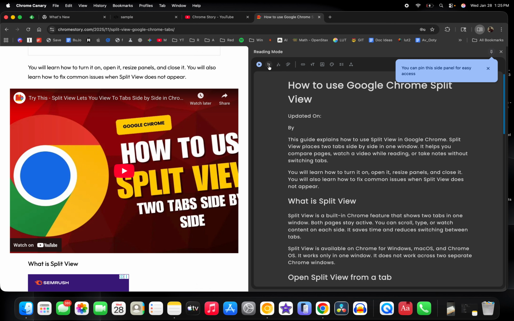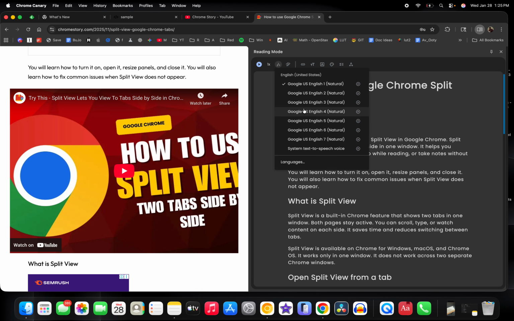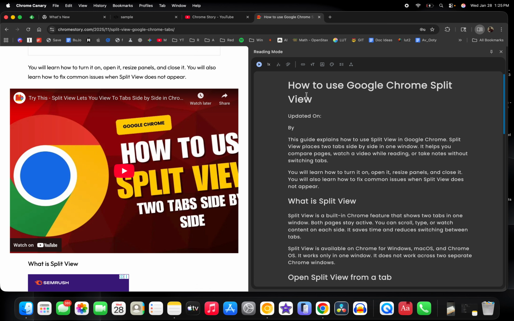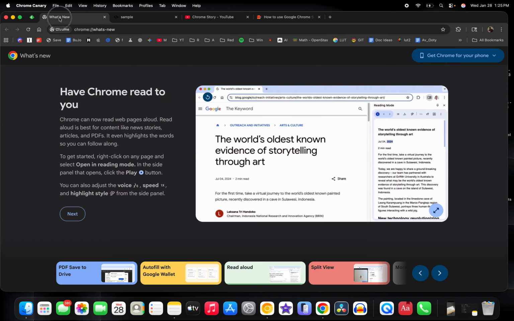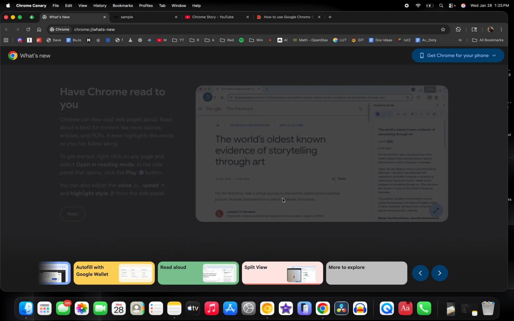You can also control the playback speed, slow it down, maybe increase it if you want. I usually put it at 1.5x. If you click here, you can change voices. There are a few of them to choose from. And you can always do the other things like voice highlight, links, changing fonts for the reading, and so on. Now that's the read aloud feature. Now let's move to the next one.